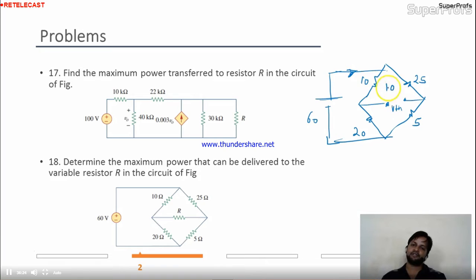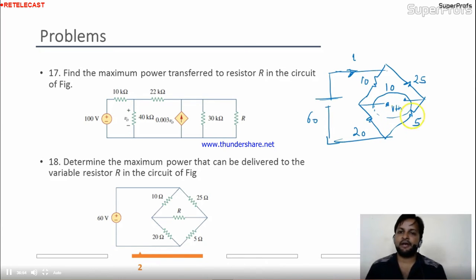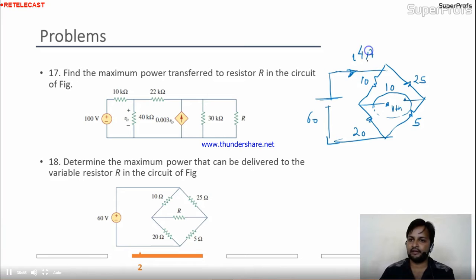How? Because see, 25 and 5, now they are connected in series. This is an open circuit now, okay. I am not considering this point at this moment. Later I will consider it, but here to calculate the current, I am not considering this point. That's why this 25 and 5 are connected in series combination. So this becomes 30, and 10 and 20 become 30. 30 and 30 are connected in parallel. So the resultant is 15, so 60 by 15 is nothing but 4 ampere.